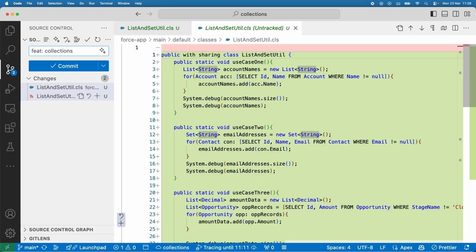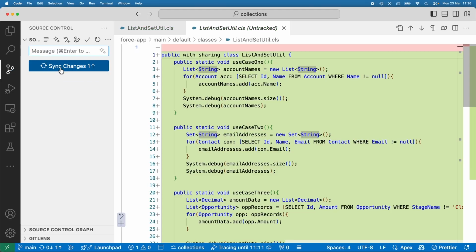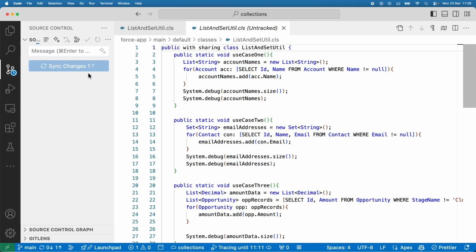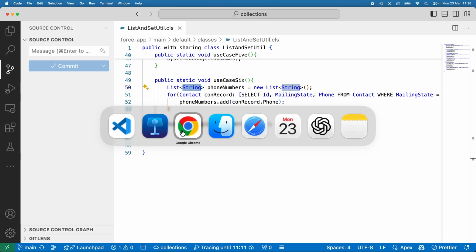Collections use case 1 to 6. Let me remove the hyphen. It might, I don't know, break or something. Collection use case 1 to 6. Okay, and I'll say commit. And then I'll say sync changes. I hope it goes to the main branch directly. Let's check. Yeah, it has gone to the main branch. So 6 use cases done. Perfect. We'll do the 7th in the next one.